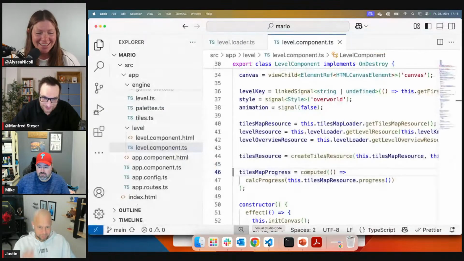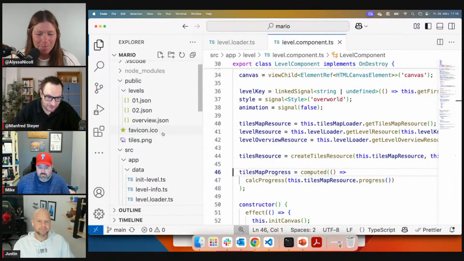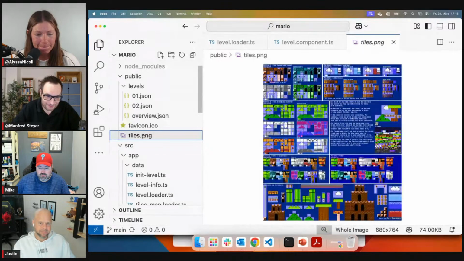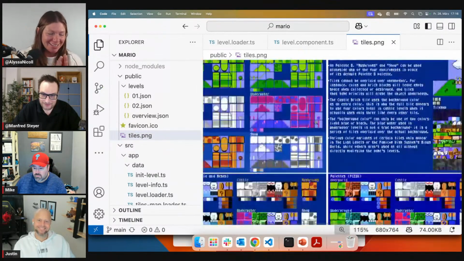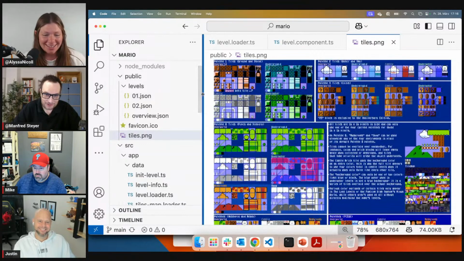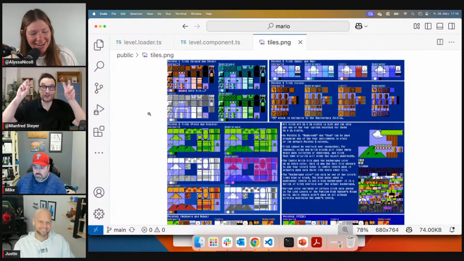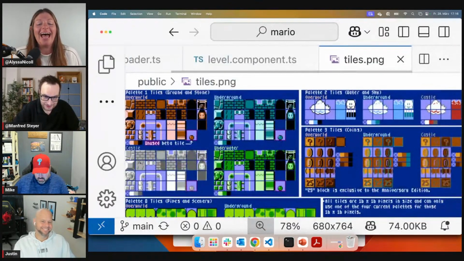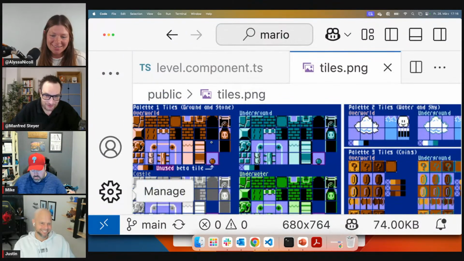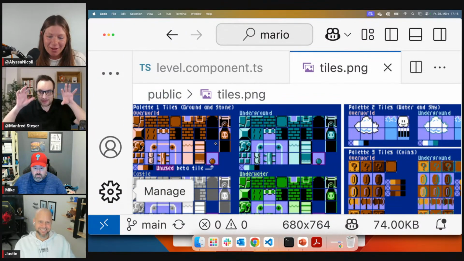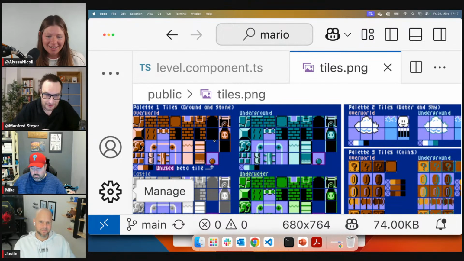So let's have a look at the resource files I'm using here. I think the most funny one is this tiles PNG. I have borrowed it from a resource on the internet. What you see here is one big PNG file with all the tiles we might need for constructing levels.